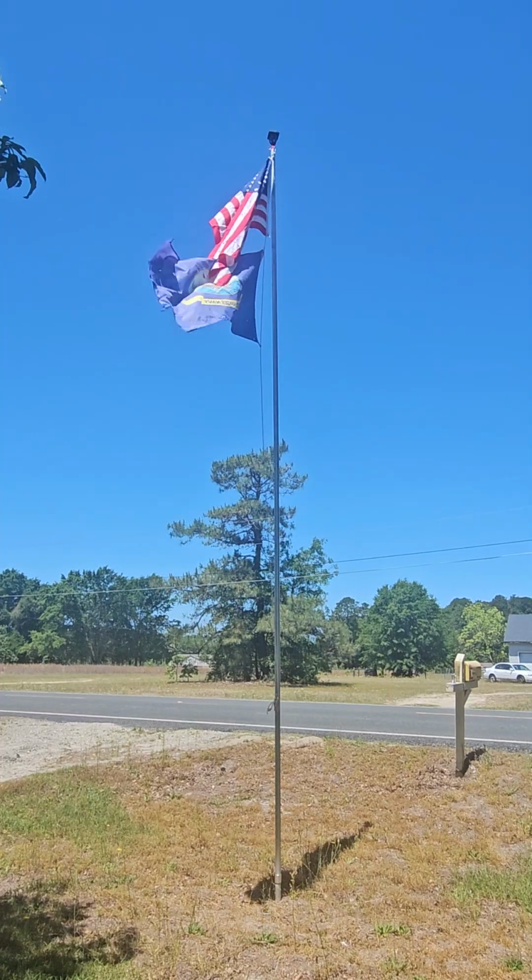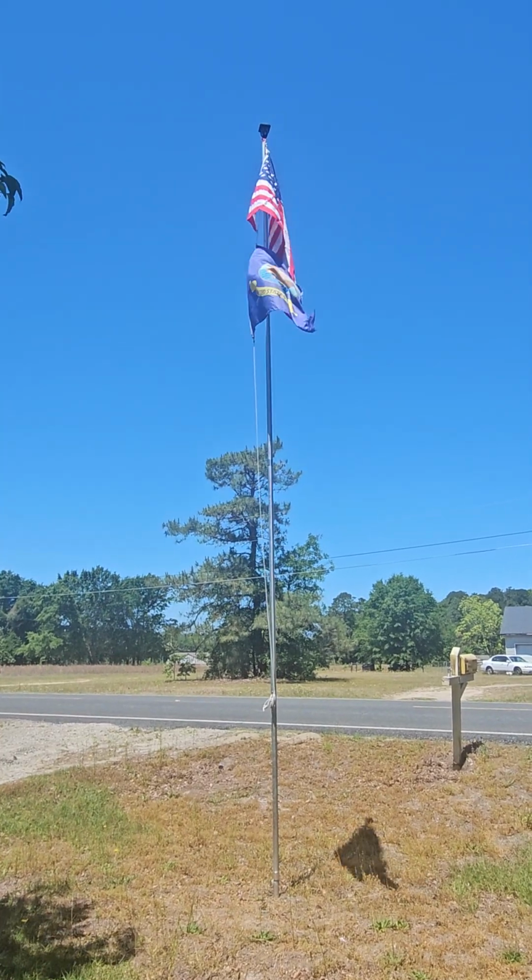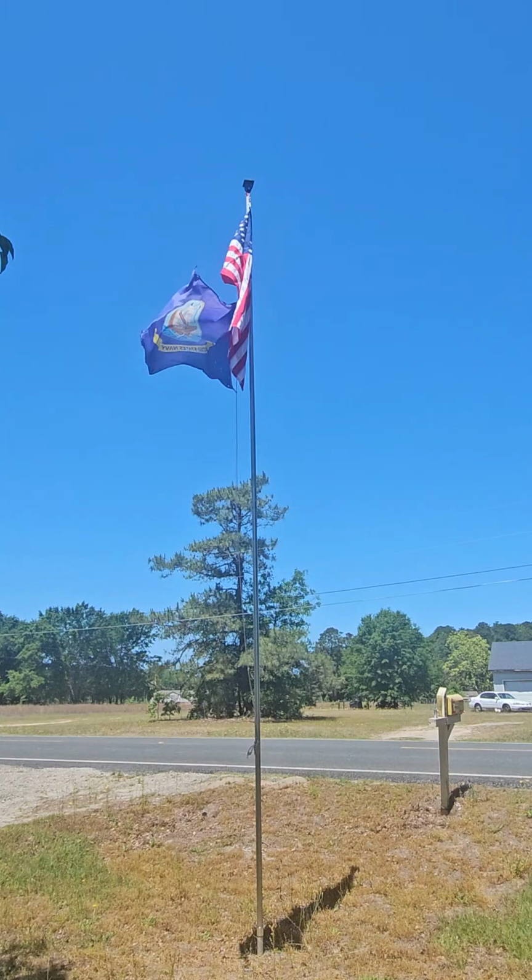Oops, squirrel. There's a new addition to the front yard. I know I showed pictures of it on my Facebook page, but there it is in action. It is lit, all that good shit. But anywho, oh yeah, there's the camera. You might have heard that in the video. I don't know if that came through or not, but I've got cameras on all four corners of the house, on the light pole, that show my whole entire yard, 360 degrees all the way around. Cameras didn't catch nothing, not a peep.